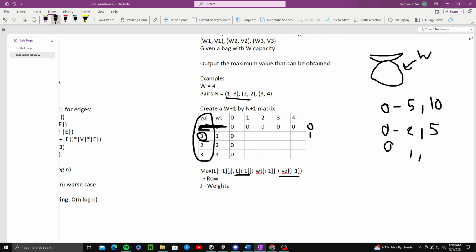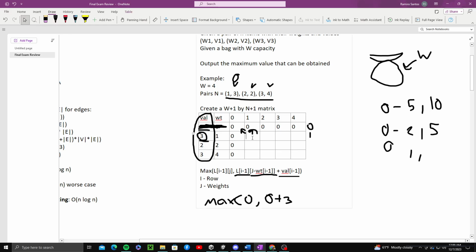So I'm giving these items, remember? These contain my vals. V, V, V. And this is V0. So I use the minus 1. Then I have a max of 0, which is the thing above me, and my value that I have, which is checking diagonal plus 3. So 0 plus 3. I'm going to add 3 to this portion. Now that we understand what the I minus 1 is, we're going to continue on.